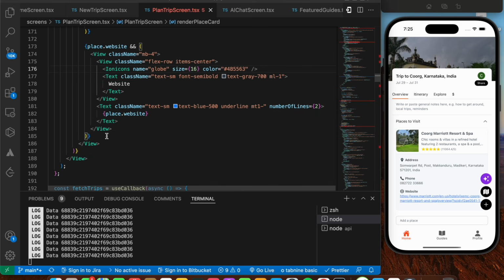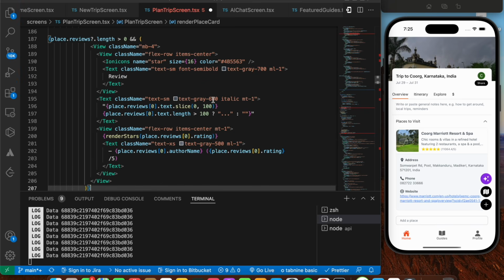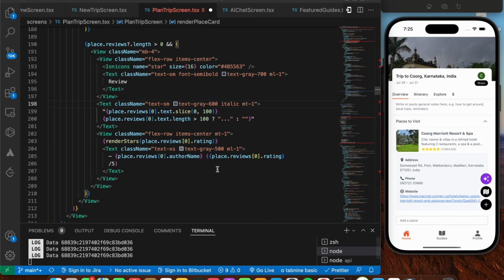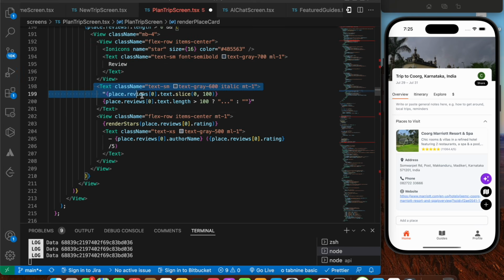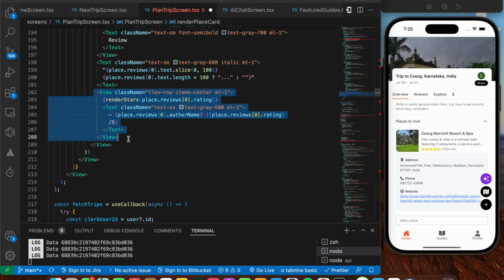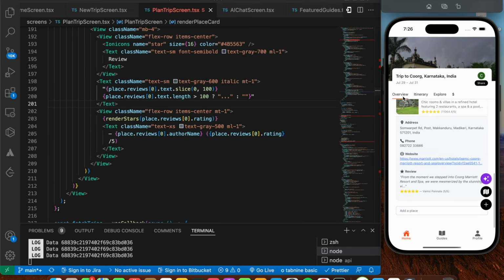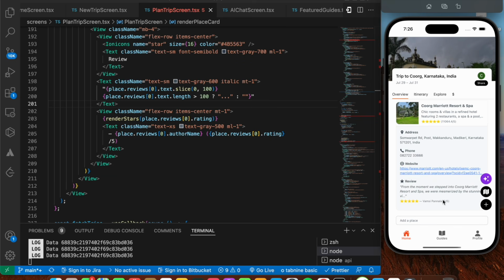Let's try to add in that code over here. I'm going to add in the code for the reviews. First of all, you're going to check something similar. If at all your place dot reviews dot length is greater than 0, then try to initialize a view, again with a similar view with a text saying review. You try to show the first review, for the first 100 characters, and just try to show the render star over here. That is with the help of the same functionality which we have defined just a few minutes back. We're going to show that. Let's try to save the file, and there you go. This is the review. We do have the review, and we do also have who has submitted the review as well as the star, and even the rating that they've given, that's 5 on 5.